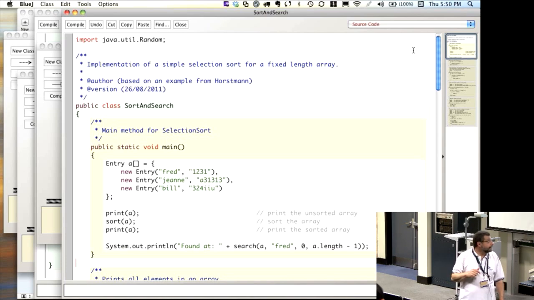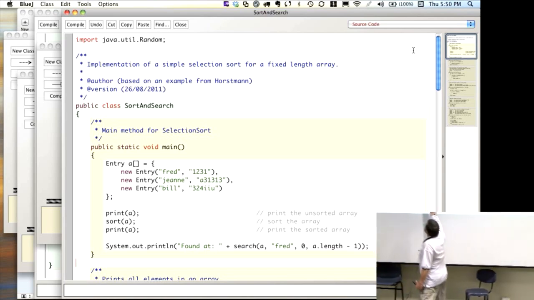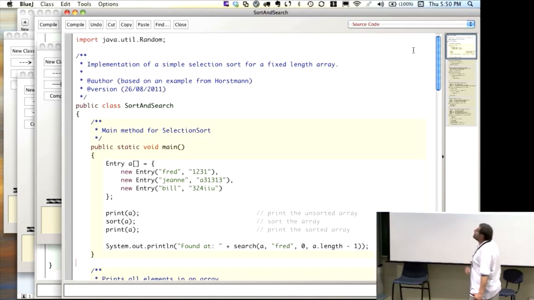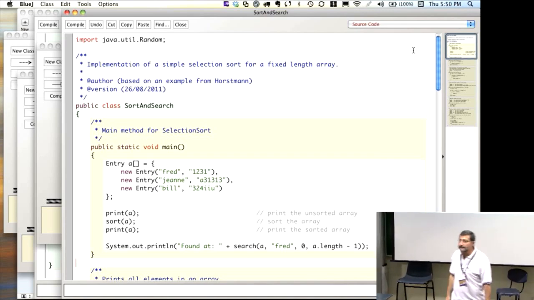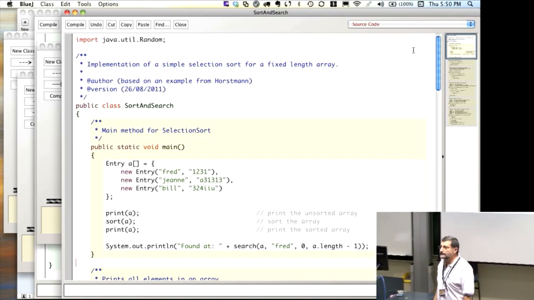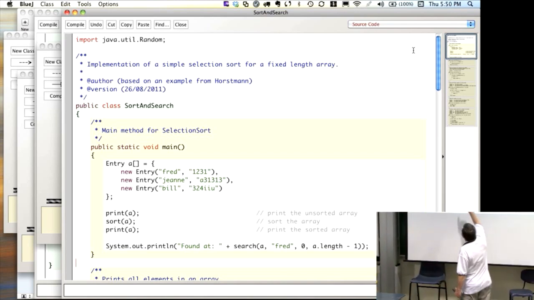So that we're going to test it with a really short array. A is an array of entries, and I'm just putting 3 entries in there for now, because I didn't want to write out a whole big long array. But I'm going to do exactly the same as I did for the integer array.